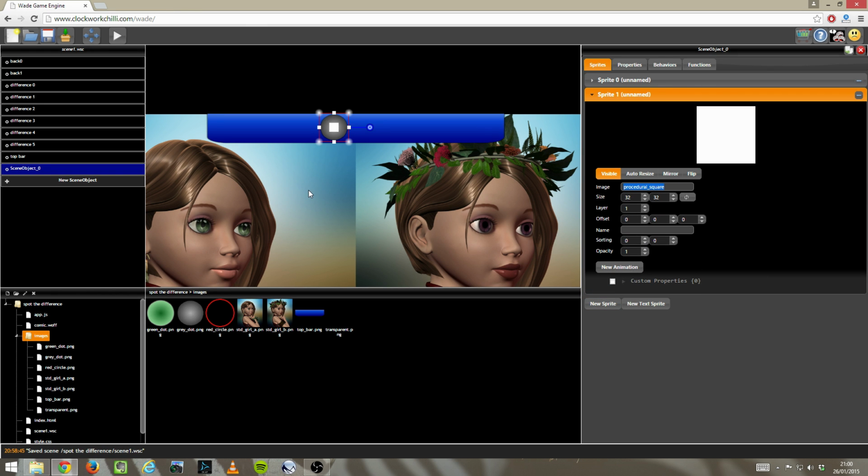No, it's just going to be this green dot that I've created here, and use the full size of it. Okay, so I'll also make this invisible. The idea is I'm going to have 6 of these gray dots up here, and as the player uncovers the differences, then I'm going to make the green sprites visible to make it easier to count the differences. So green sprite is initially invisible.